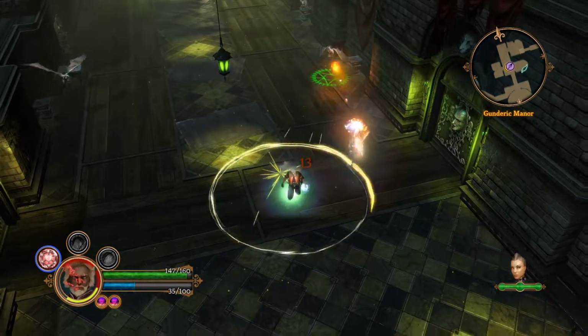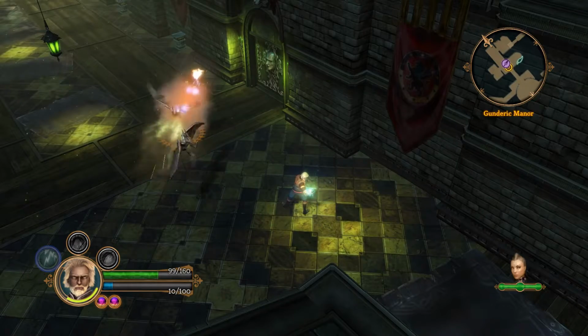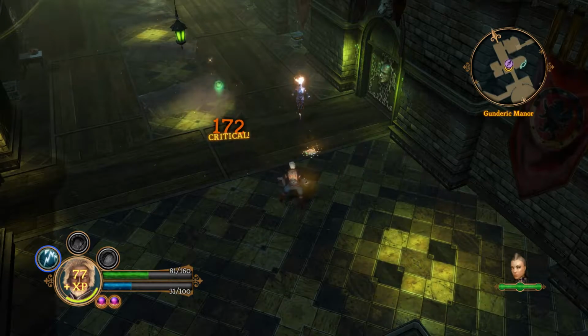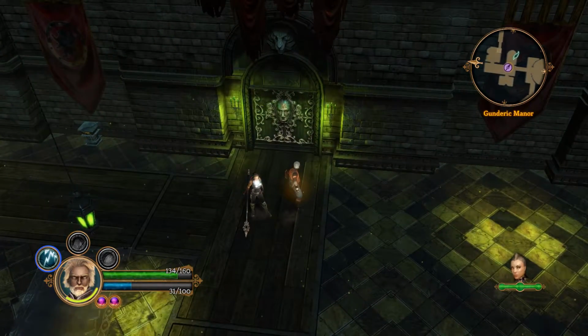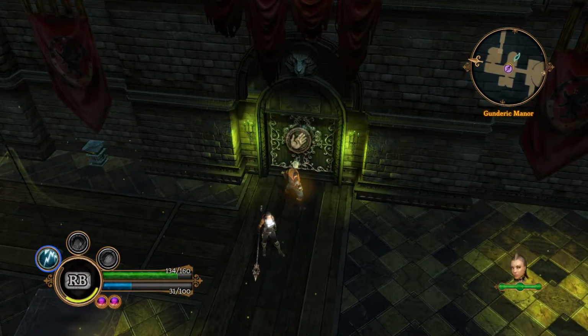The odds are against us here. Alright, well. Yep, those gargoyles are pretty tough. You are finished. But my electricity is pretty decent, at least. And here we have, looks to be a face.